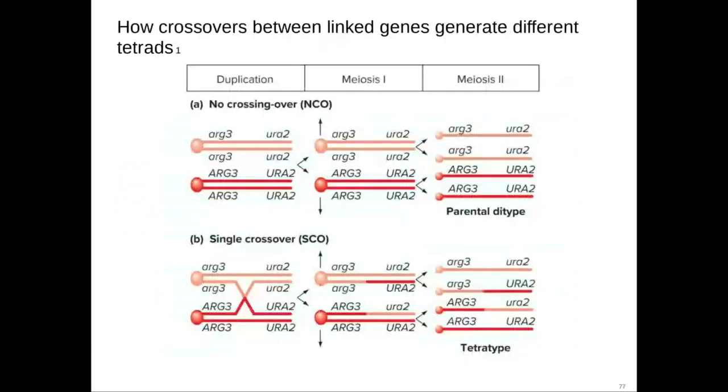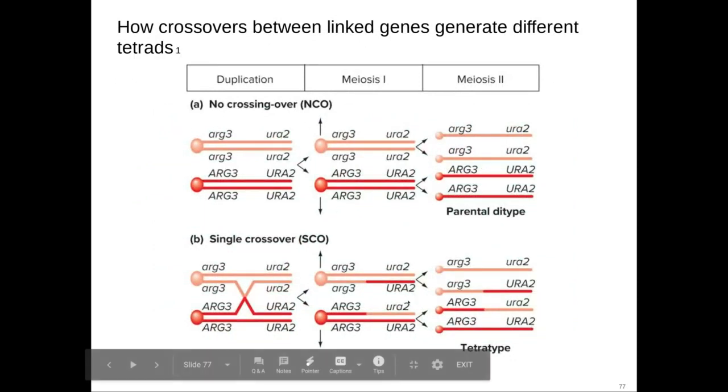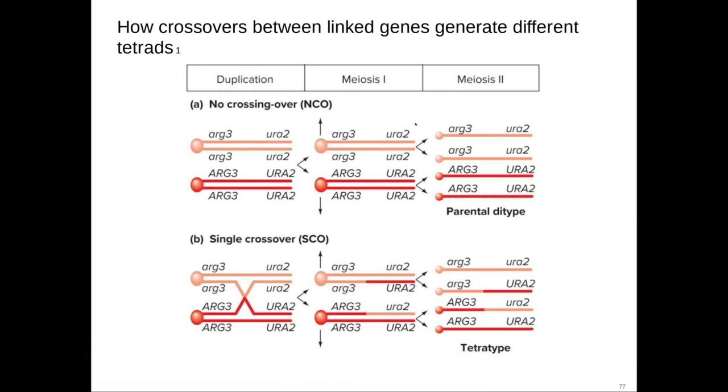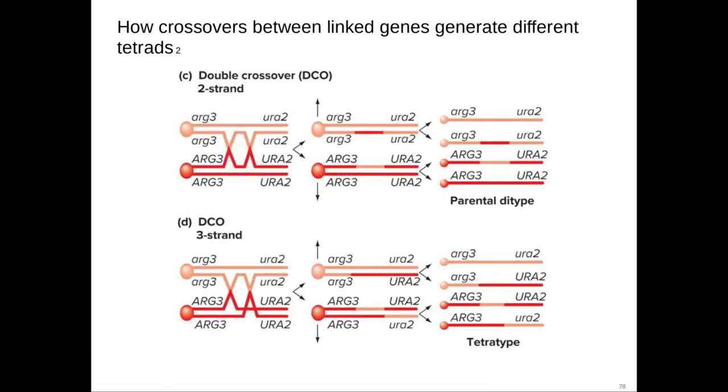So similar to what we saw. And you can physically see an example of what this looks like, right? So no crossing over, single crossing over, where you have, again, that exchange of genetic information here, producing these novel genotypes, which is leading to either a tetratype in this case, or the parental type where there is no crossing over. Right? So again, tying back to this idea of genes being linked, crossing over being a capacity to exchange genetic information between A and B.